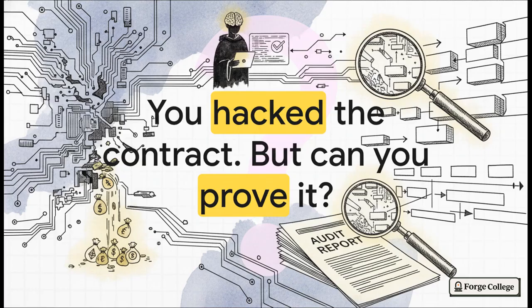You literally have to prove exactly how it happened, step by microscopic step. You have to show the precise state transitions that triggered the vulnerability. Because without proof, well, it's just a cool story. With proof, it becomes a defensible, critical audit finding.